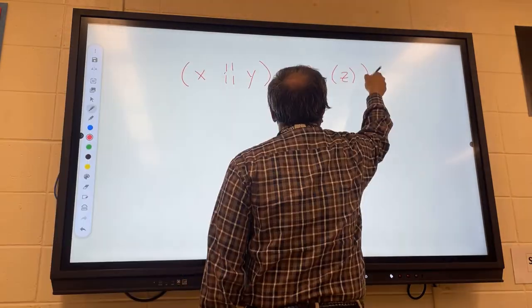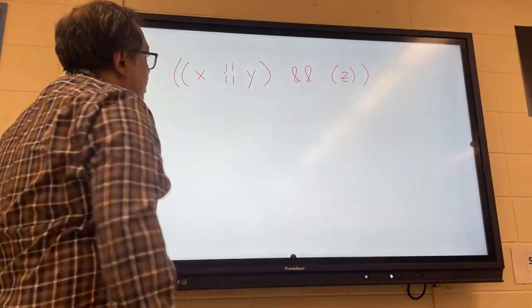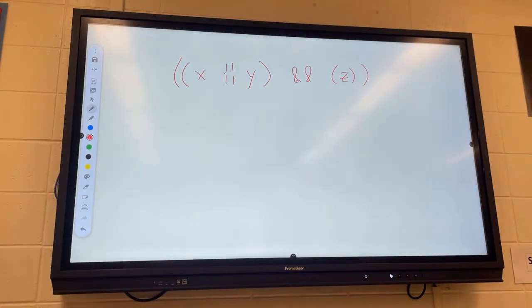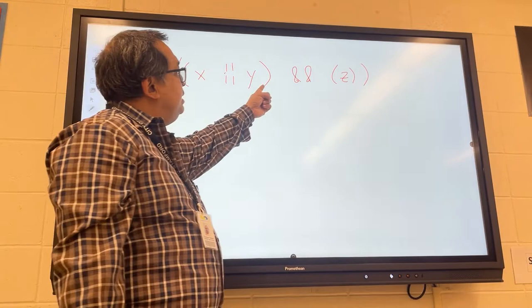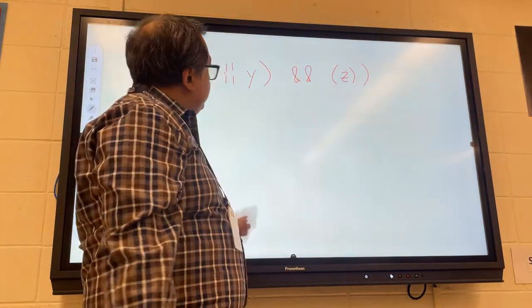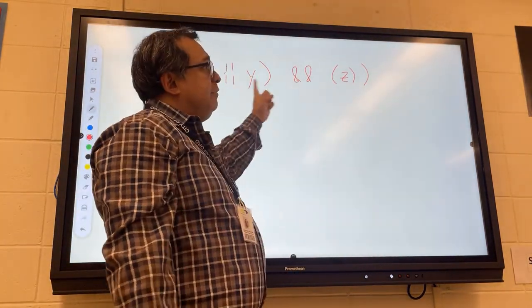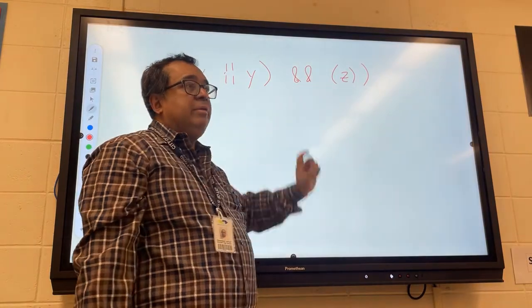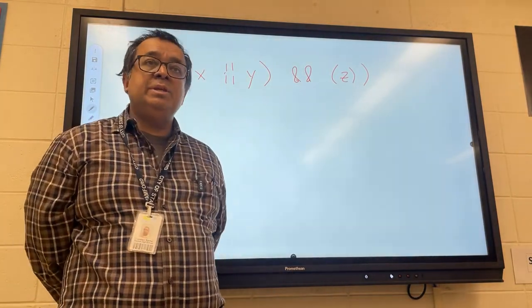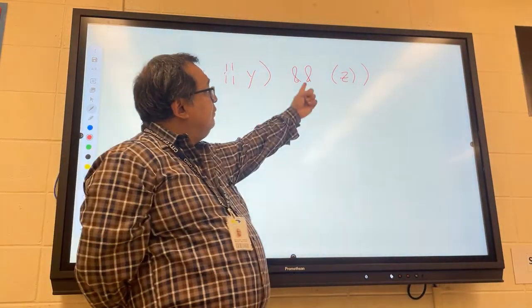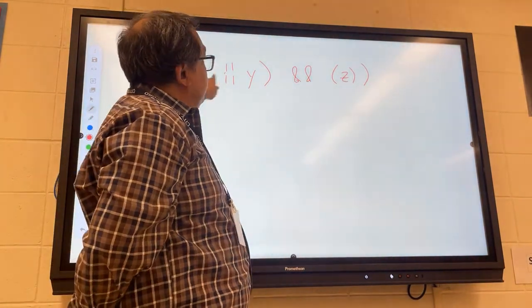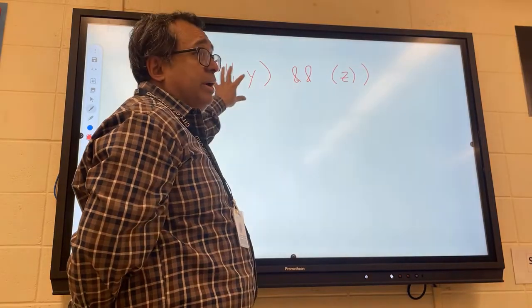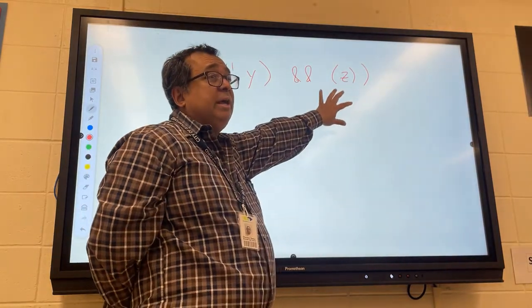Let's say I had an expression like this. And you can see that this is a Boolean expression. Normally, if these parentheses were not here, which of these operators would get done first? Would it be the OR or the AND? Mr. Sneed, the AND would get done first, but I've overridden the built-in PEMDAS of the machine with these parentheses. So you can see that the OR is going to get done before the AND.